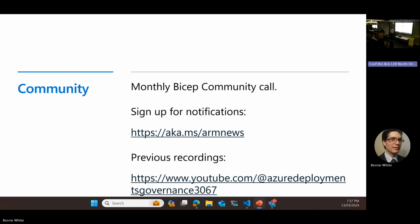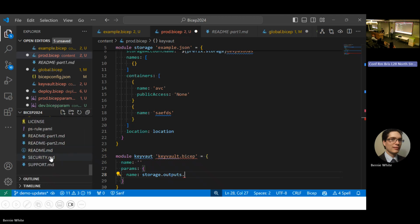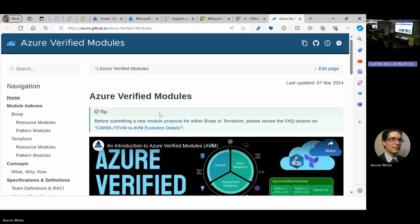Okay. The only other thing that I wanted to cover, and again there's so many things to cover, is Azure Verified Modules, which I had a link in here. So let's just go back. I did mention it before, but we didn't actually get around to it. Just like you're building modules in your environment, there's also a Microsoft set of patterns that are being built, basically ready to go. Azure Verified Modules is that, and this really allows you to kickstart those patterns. So if you don't want to necessarily build your own Bicep modules, you should absolutely check out Azure Verified Modules, because that's a great starting point to start consuming some of these patterns. So that's all I had.